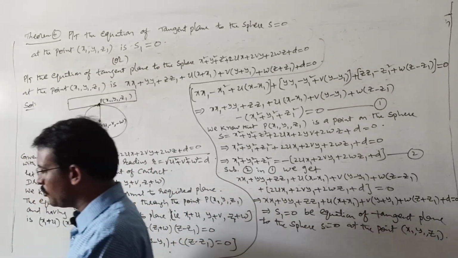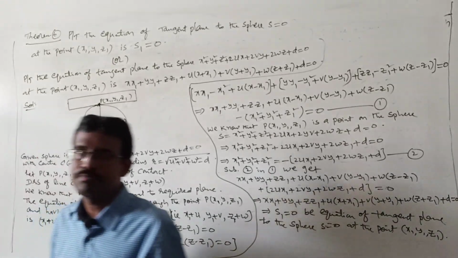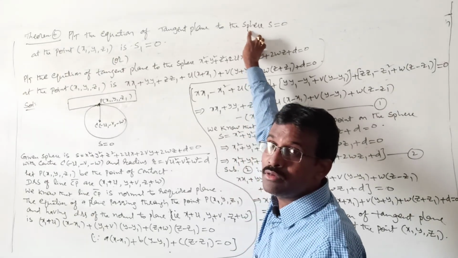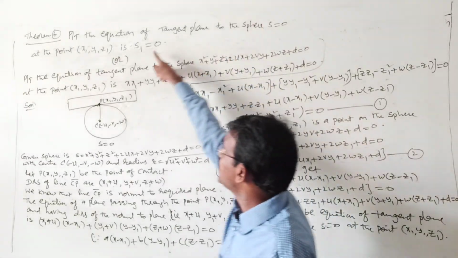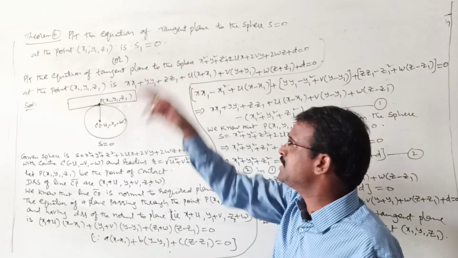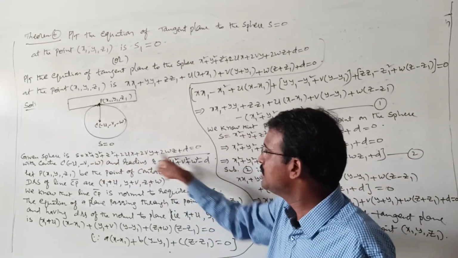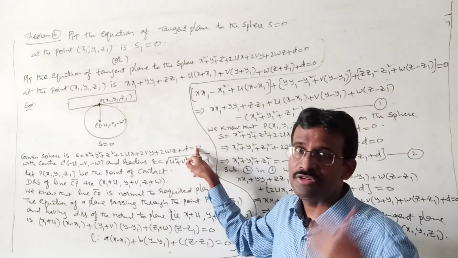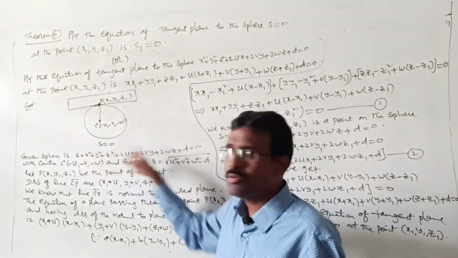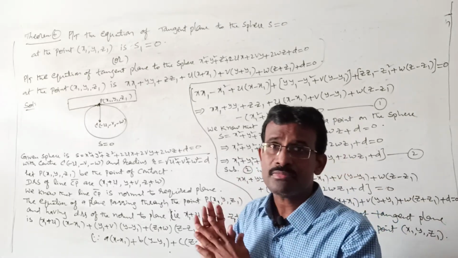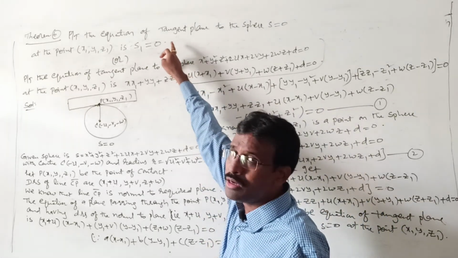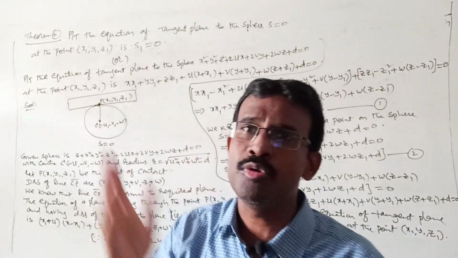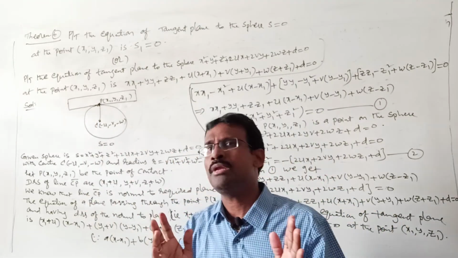Now this same theorem we have to do again in the other 2 units also. There, instead of sphere, we can take cone in the second unit and conicoid in the third unit, but the notation should be the same, though S may change. Here S is the general sphere. In cones you can take S as the cone, whose equation is different. In conicoid you can take the conicoid, but the basic concept is the same. Basically this is the formula also. This formula you can use in all situations in the remaining 2 units also. Simply remember the formula like this.